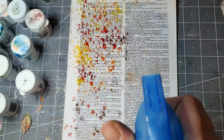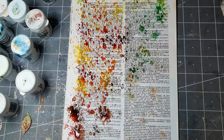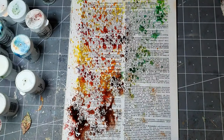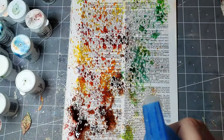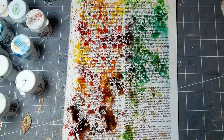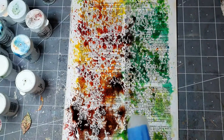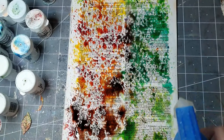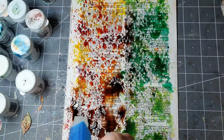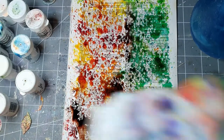Yay, it just amazingly comes to life when you spray your page. So what you can do with it, I'll tell you in a bit, because I'm going to do this first. Not all the green on that side. Green's one of my favorite colors in a journal, I love green at the moment. Where's my thing that I had yesterday? Oh, it's here. Here it is.